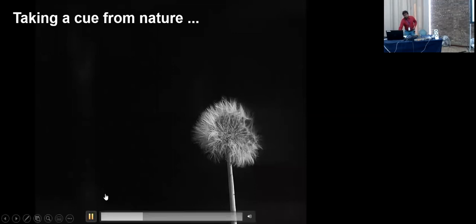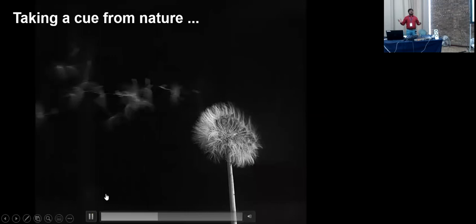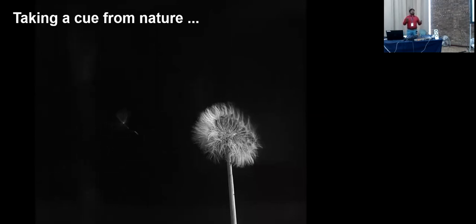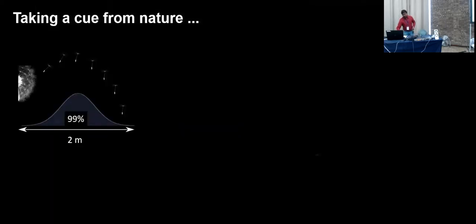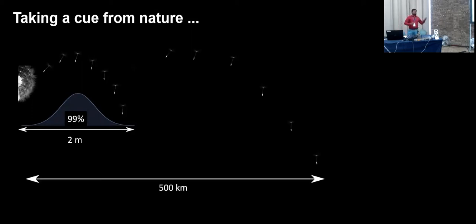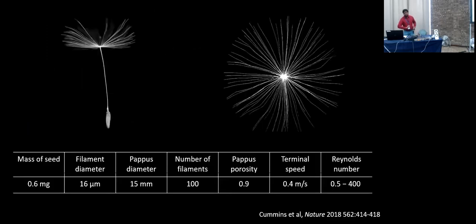If you see this video, when a gust appears, they extract the flow energy from the gust. Most of the seeds go away and fall down within a very near distance, but there are some fortunate ones which take advantage of the gust and can propel themselves for a long distance. As I said, 99% of the seeds fall down very near to the start of their flight, but some of them go a long distance. This stems the motivation of this study.